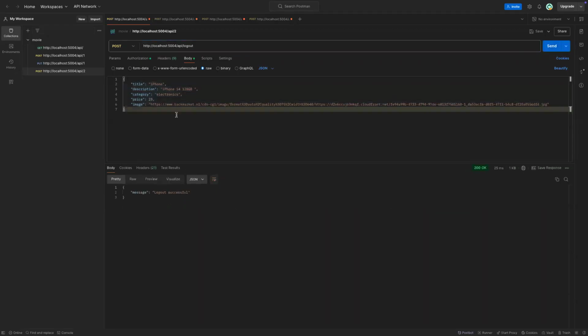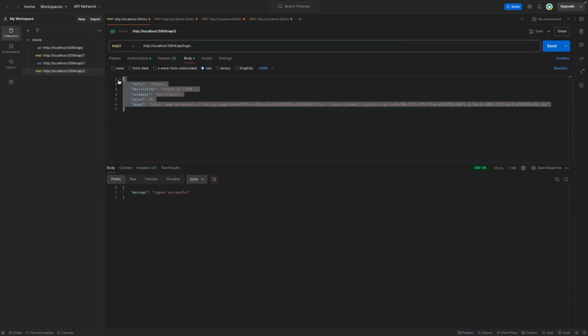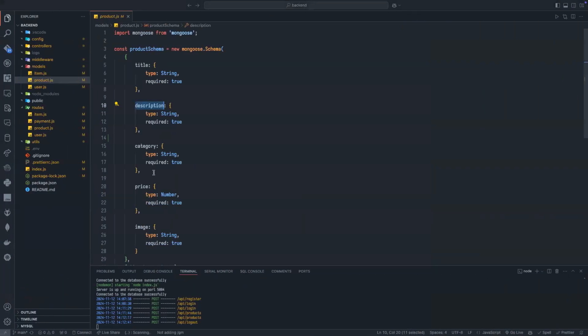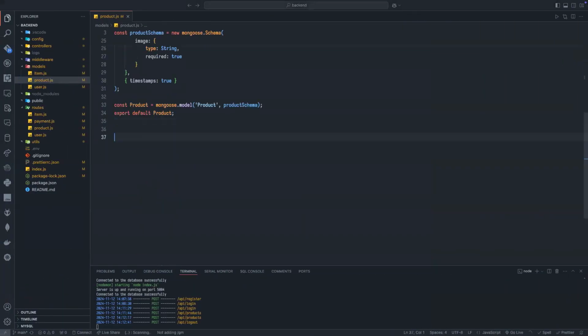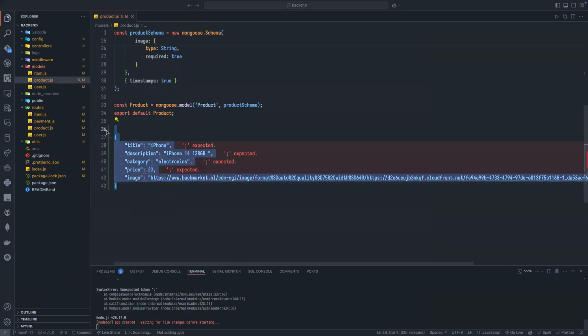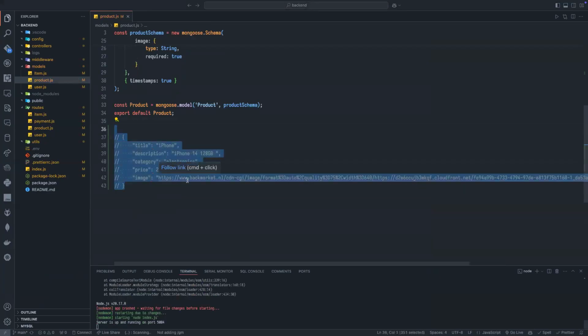Log out successfully. Now I'm trying to log in with another user. Why? Because this user will be a normal user. I'm just going to keep it here so I don't have to do all of that.